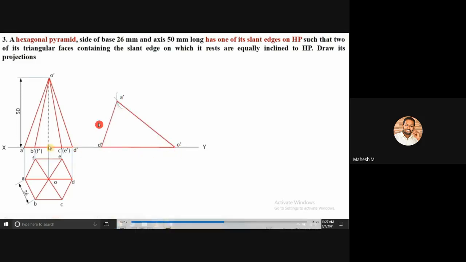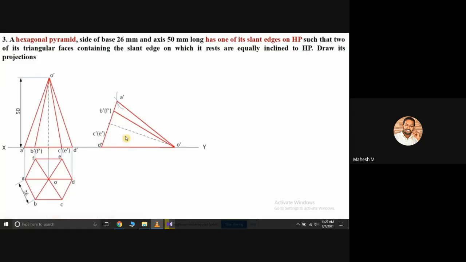And also you can divide this base with the same dimension of in our previous front view. So you can mark C1 dash E1 dash and you can mark B1 dash F1 dash. Then you can connect these 2 points with the O. Okay, like this. And also with it, don't forget to create the axis. Here axis is visible. So in our previous diagram, axis is not visible because that one is a edge hexagon. Here it is a corner hexagon. So for a corner hexagon, you can able to see the axis.